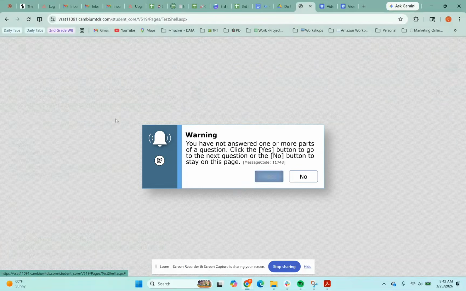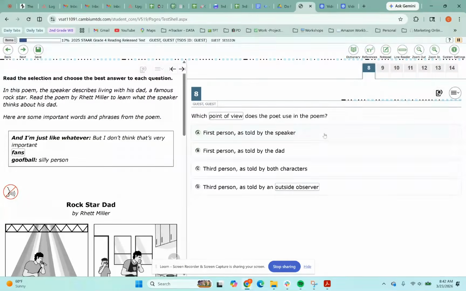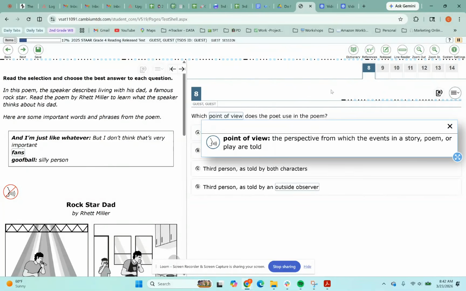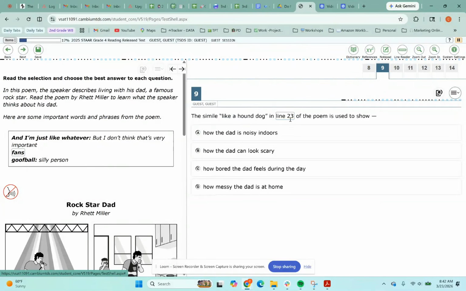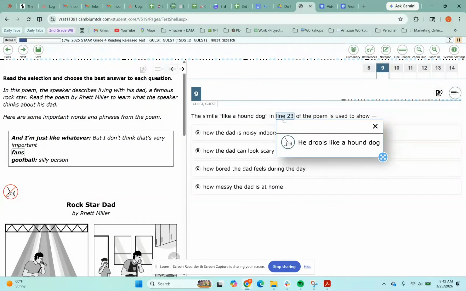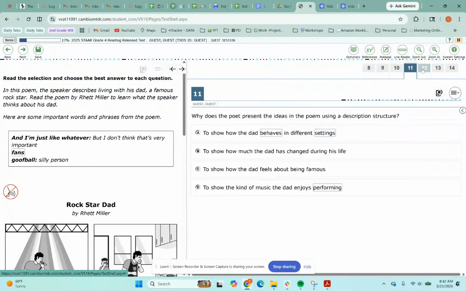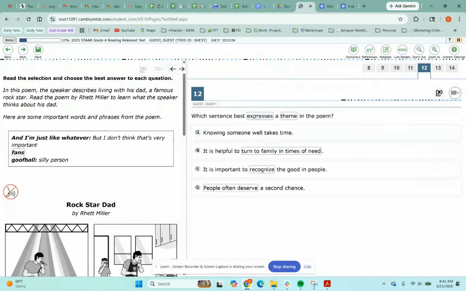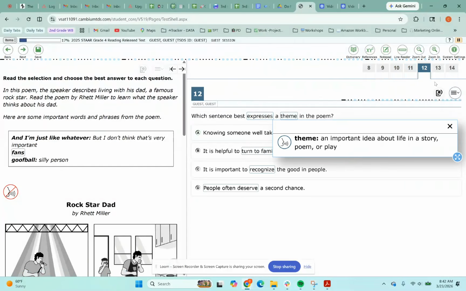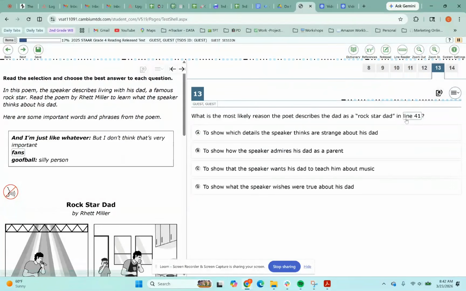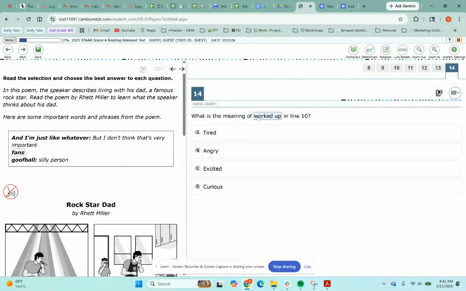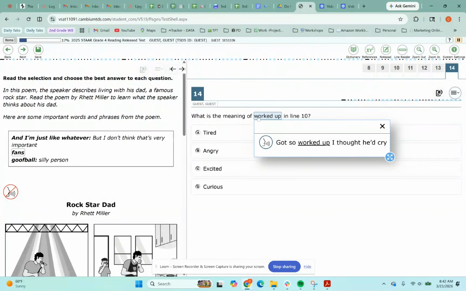Now I'm going to skip to the next section. And this is just giving the definition. Here's one where it reads the line. Okay. So that is number 2. And then let's see if there's any more. Okay. Here's one just giving the definition. So that doesn't count. Okay. Here's one. It reads the whole line. So that's 3. Here's another one. It reads the whole sentence. So that's 4.